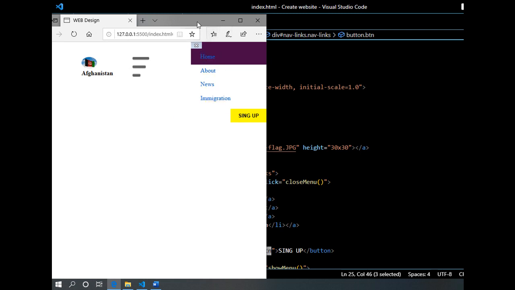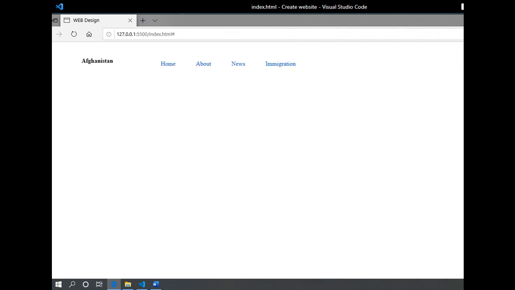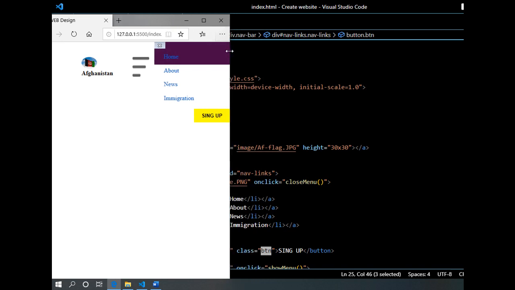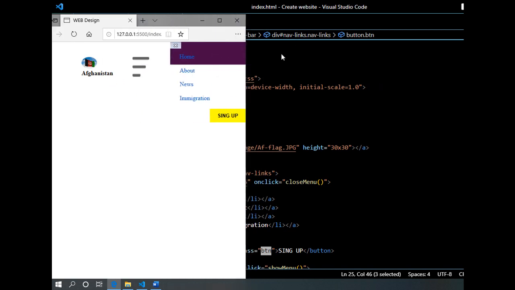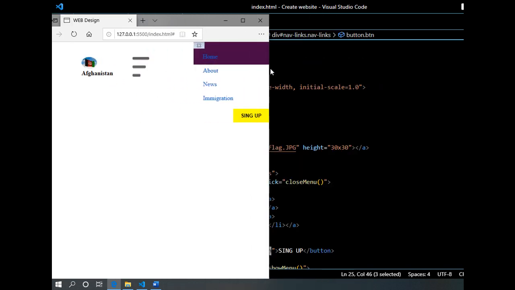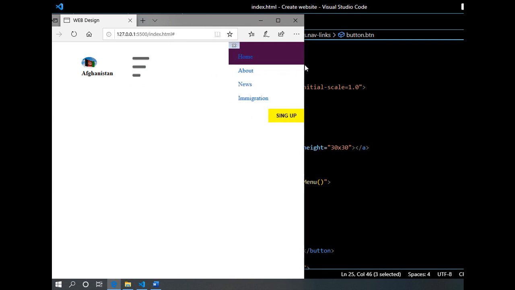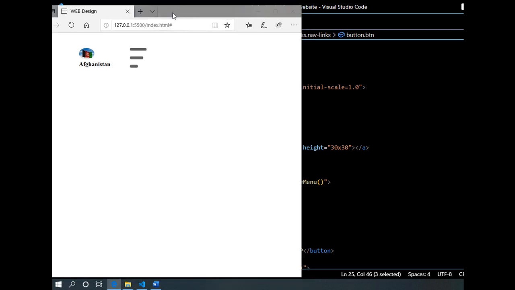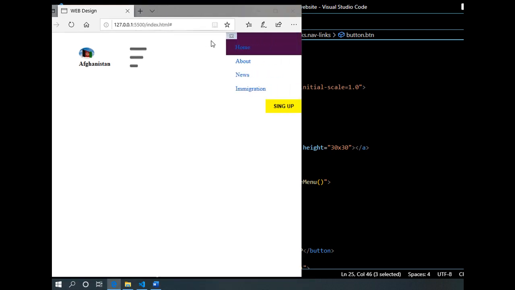This is responsive. If we make this page large, it changes to this page, and if we make this page small, it would be changed to this nav menu bar. And this responsive design we just built with the CSS file, JavaScript and HTML file.